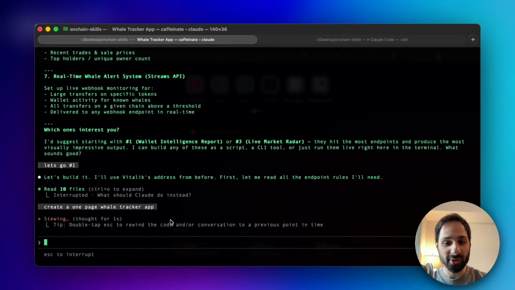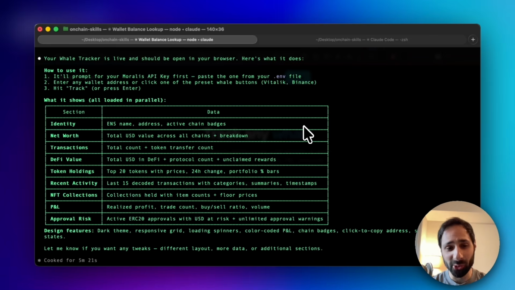Now Claude is basically going to utilize the API, and it's going to create a whale tracker app, a one pager, and produce a really cool front end for us. This is just the power we can utilize with the API from Moralis, and Claude helping us out big time. The fact that Claude is reading these skills and understanding the documentation and what is possible with the Moralis API, I mean, the sky's the limit. We can just build the coolest apps in the world. So let's see what Claude produces for us.